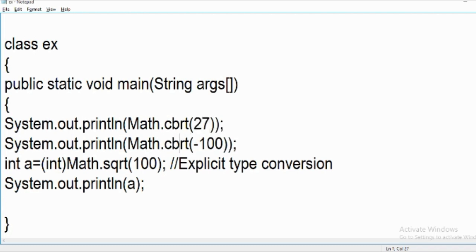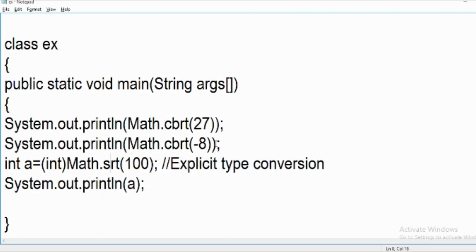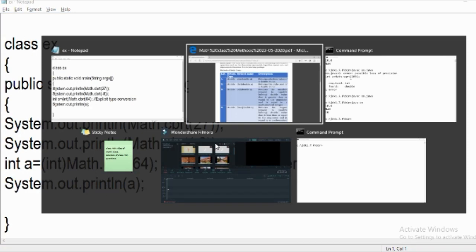Similarly, this one Cbrt minus 8, and here again the same thing. So Cbrt, and here I am writing 64. Okay. So let us try what is happening.